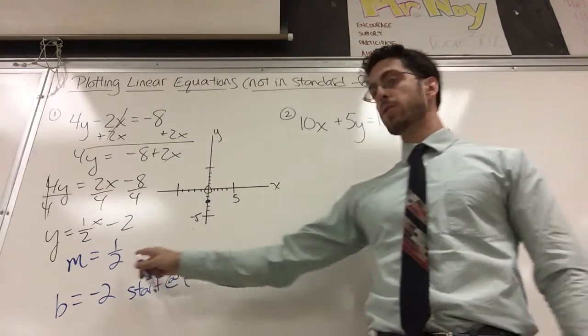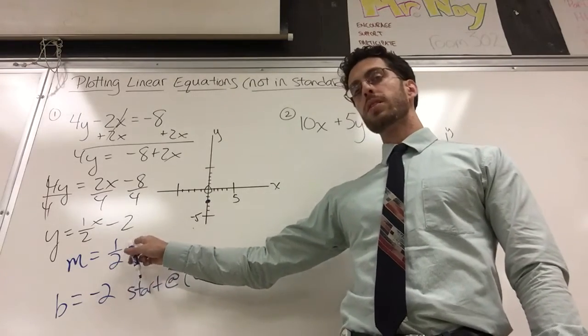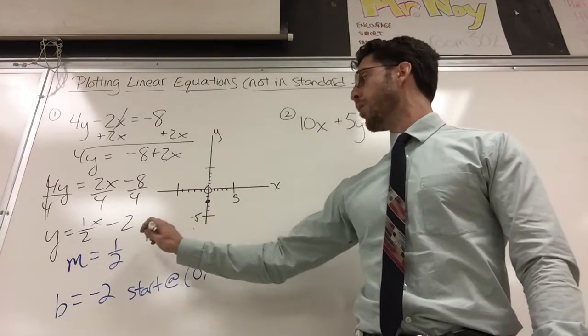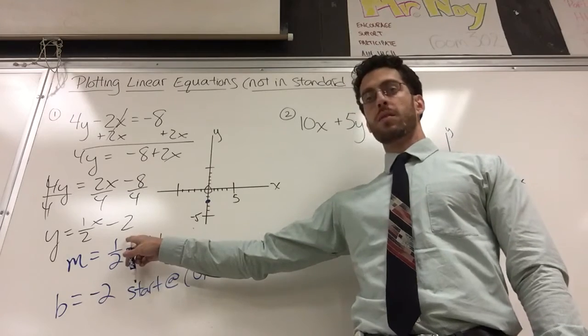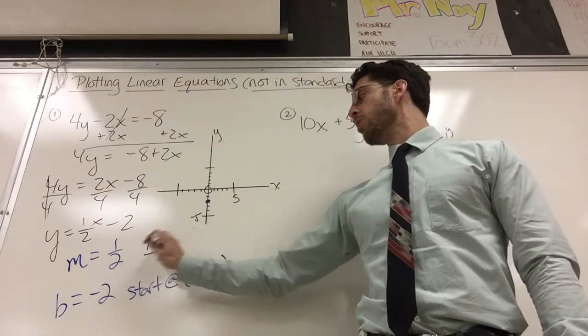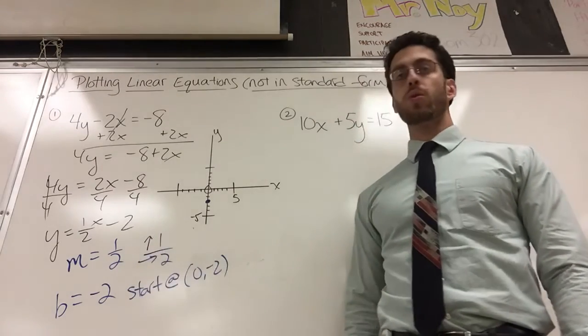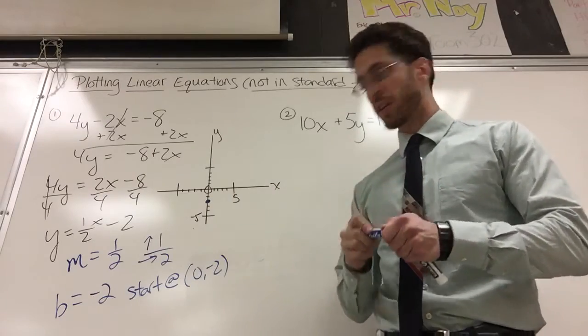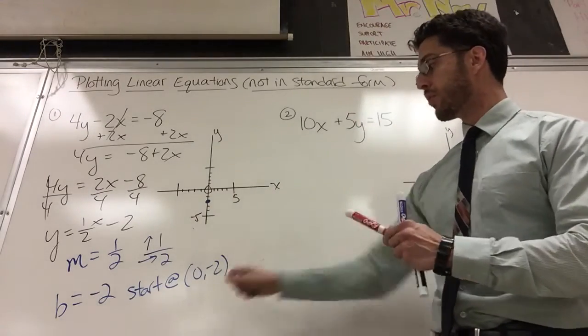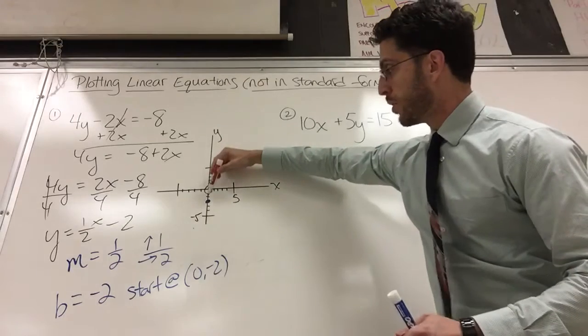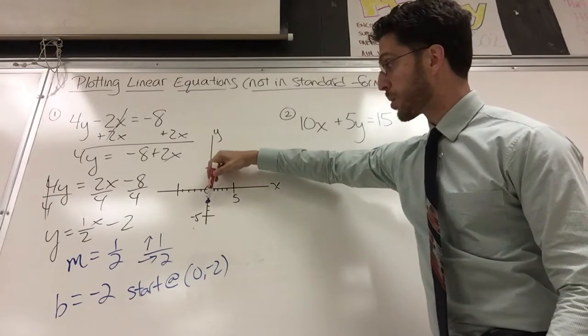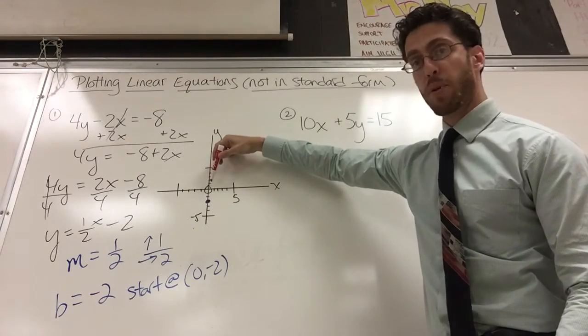And then I'm going to do what the slope tells me to do. Remember what I said? The slope is rise over run. So I rise 1, that's my top number, and then I run across 2. So follow me very carefully, and I'll even do it in red. I start from here. From here, I rise. Just like Maya Angelou, I rise up 1.